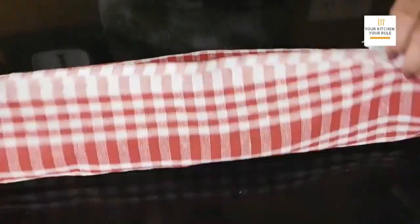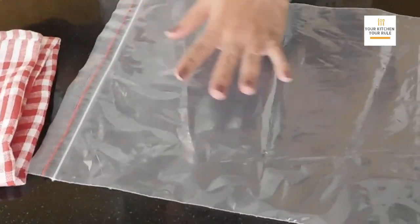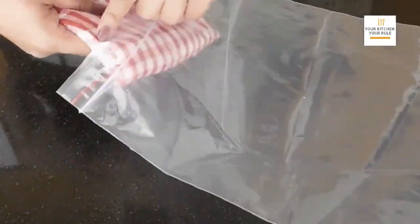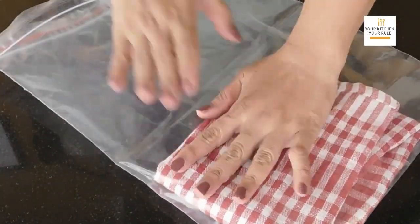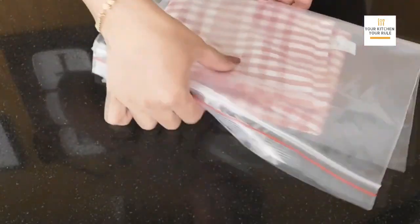To keep them moist, wrap them in kitchen towel like so and keep it in a Ziploc bag and store it in the fridge. And when you want to use, bring out from the fridge, leave it on the kitchen platform and let it come to room temperature and you are good to go.